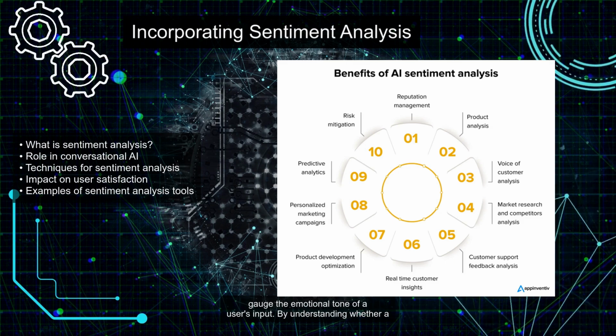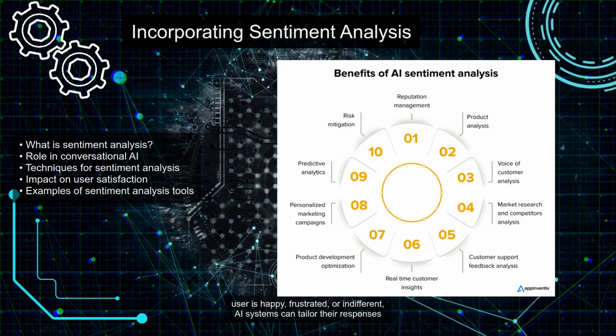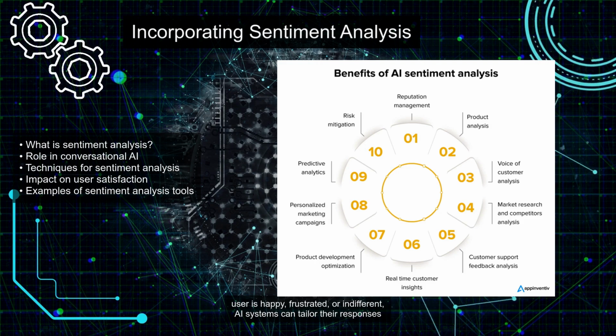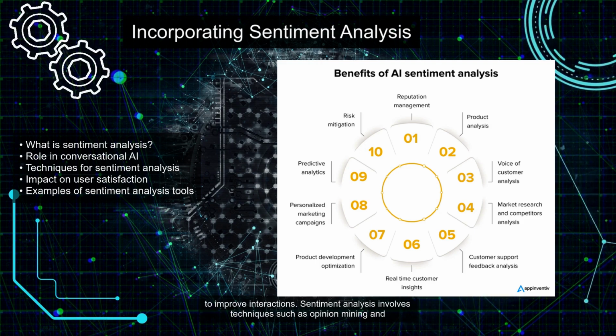Sentiment analysis is a powerful tool that allows conversational AI agents to gauge the emotional tone of a user's input. By understanding whether a user is happy, frustrated, or indifferent, AI systems can tailor their responses to improve interactions. Sentiment analysis involves techniques such as opinion mining and emotion detection.